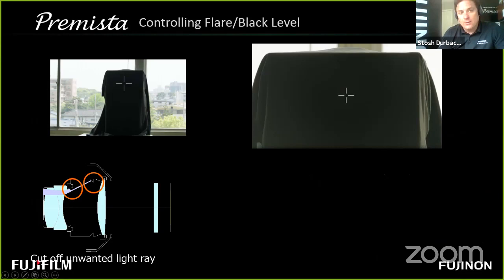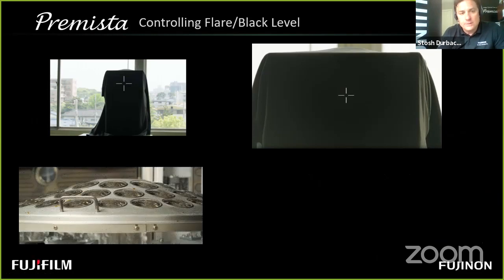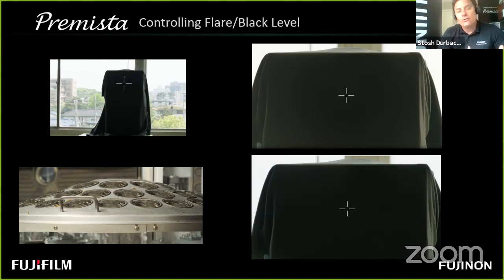The other thing that's very important is the coating. So here we see some elements coming out of the coating, I want to say tent, but coating room we'll call it. And those coatings, we're currently in who knows what generation, but really it's all about having that anti-reflective. And this is where we manage that reflecting light back and forth as it passes through all the various pieces of glass in the lens. So the result of this modern design is really nice deep blacks where we can maximize that latitude for the camera from the lens and not be a restricting factor.